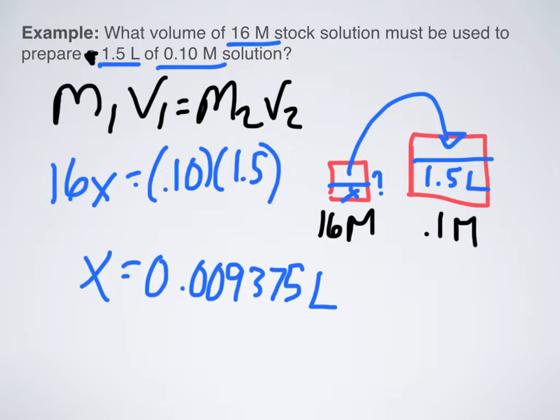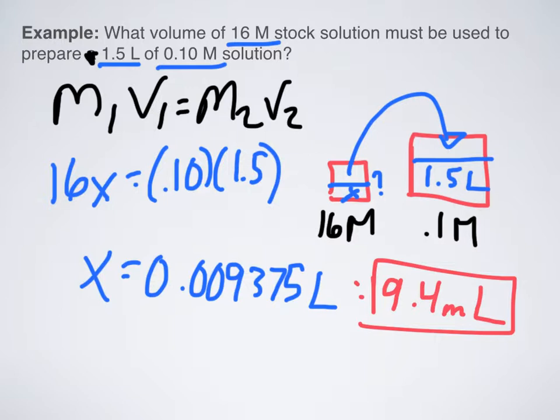So remember, when you multiply all of this out, you multiply by 1,000 in order to get milliliters. So that equals 9.4 milliliters. Okay, and so of course, if you use a tiny little amount of something, it's going to get diluted down pretty easily with water. The other thing, though, is if I'm using significant figures, I should say this is 0.0094 liters. I don't want to give the illusion that I have more precision than I actually do.